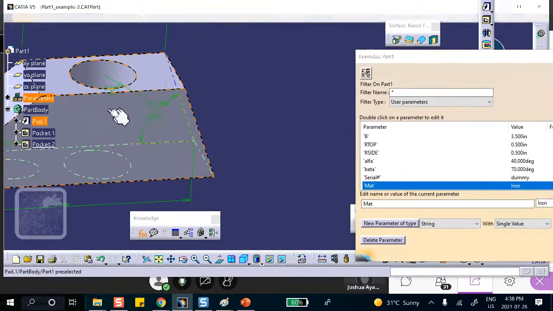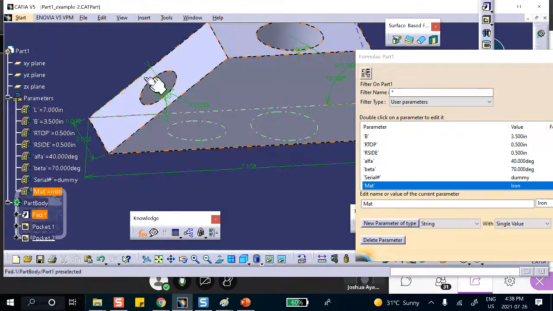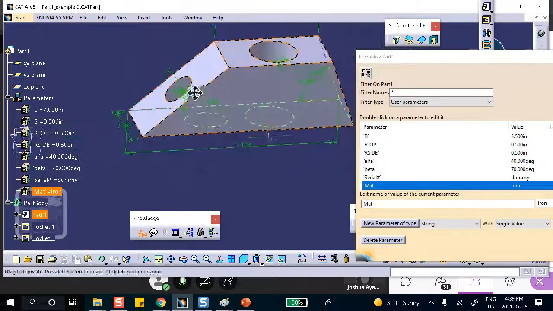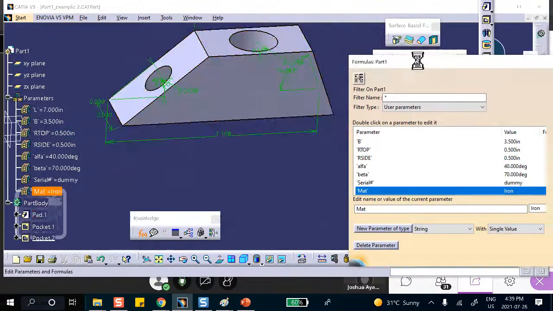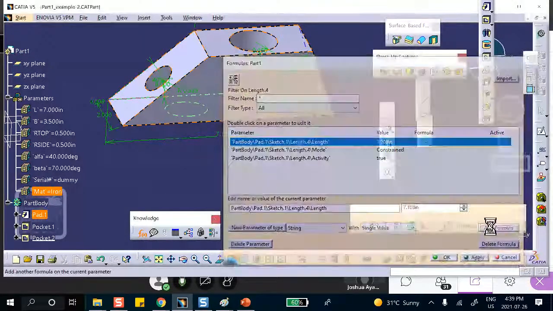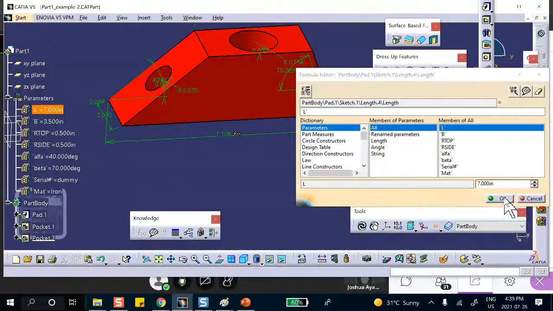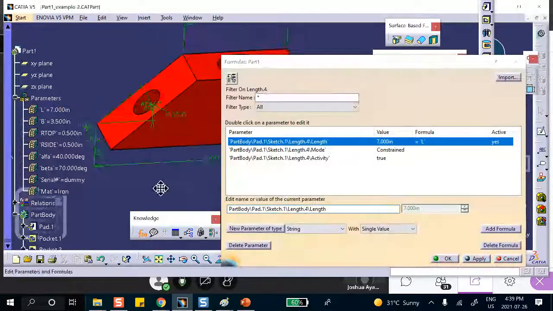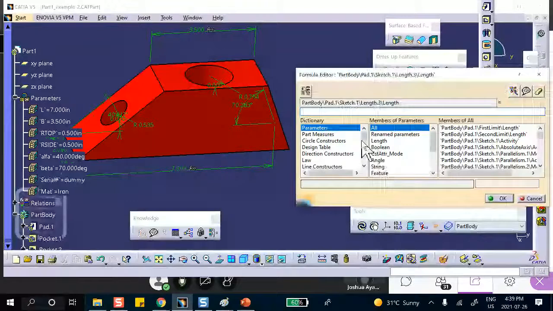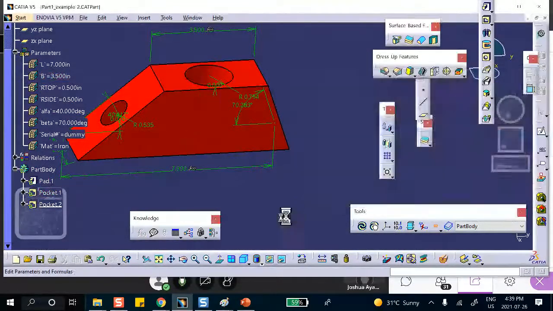Now look, all these parameters that I created are right here. All right, now we're going to introduce our equations. So let's start. For example, I want this to be, add a formula equal to L. So, okay. I want this top one, add a formula equal to B, right? B. Okay.